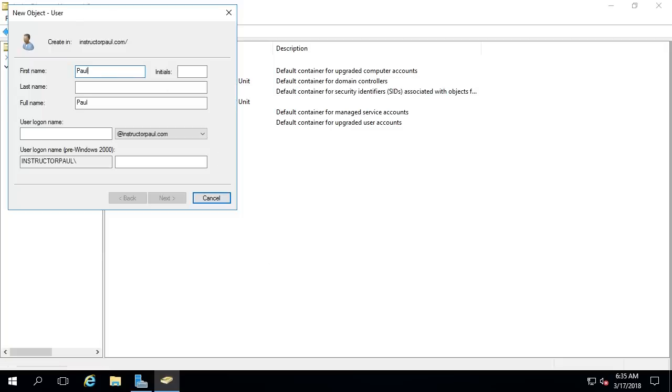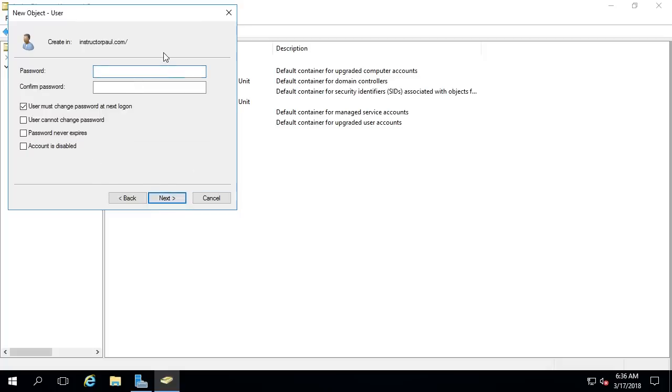So now we can type in the name, and I'm going to do Paul Hill. And I'm just using tab to get through these windows a little bit faster. You can type in an initial if you want. And then you need to come down here to user logon name. I'm going to call mine first.last, so paul.hill. And we can see this user pre-Windows 2000 name auto-populated. This will make your username compatible with older systems. Any Windows Server operating system that's older than 2000, it's generally not even used, but there are some character requirements, like you can't have more than a certain number of characters in older systems. So it makes sure it's compatible with that. But that's not anything we're going to be using. So we're just going to click Next and not worry about that.